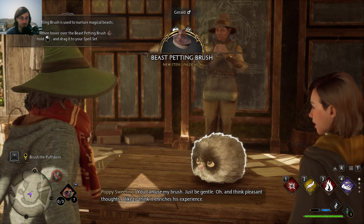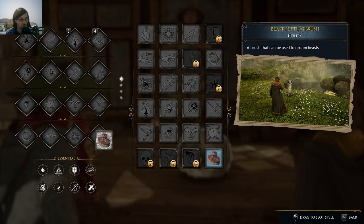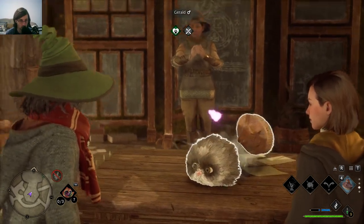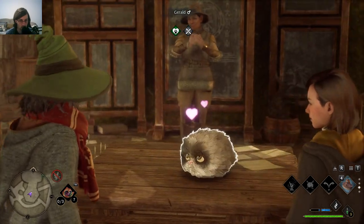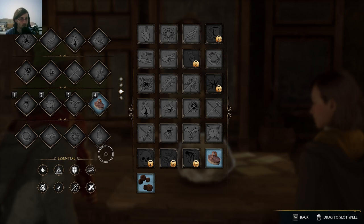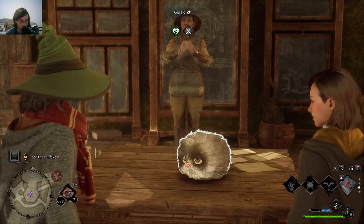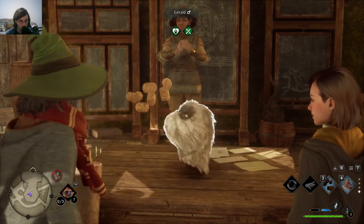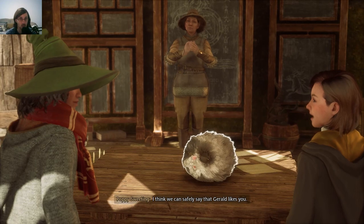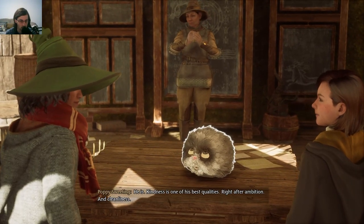You can use my brush. Just be gentle. Oh, and think pleasant thoughts. I like to think it enriches his experience. That's lovely. I'm sure he feels much better. I think he might be hungry. Would you mind giving him some beast feed? What do you suppose the pellets taste like to Gerald? Pudding, I like to think. I think we can safely say that Gerald likes you. That's good news. He seems very nice. He is. Kindness is one of his best qualities, right after ambition and cleanliness.